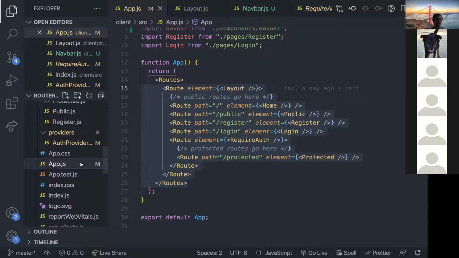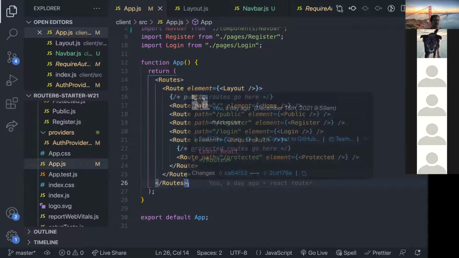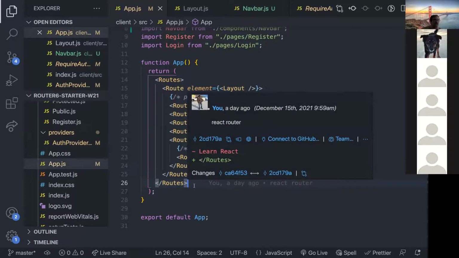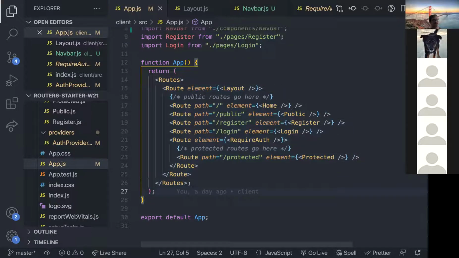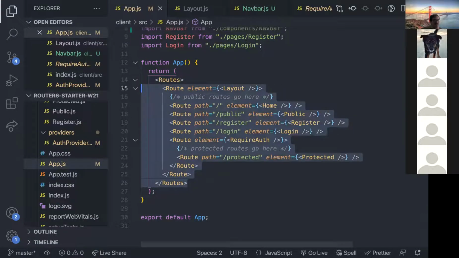But definitely not a huge deal either way, how you choose to do it. There's other ways to do routes. This way right here, honestly, is not the way I would end up doing it. There's other ways to work with React routers, especially when your routes get more complicated and you have nested routes. But I think for now, this is just an easier way to understand it.